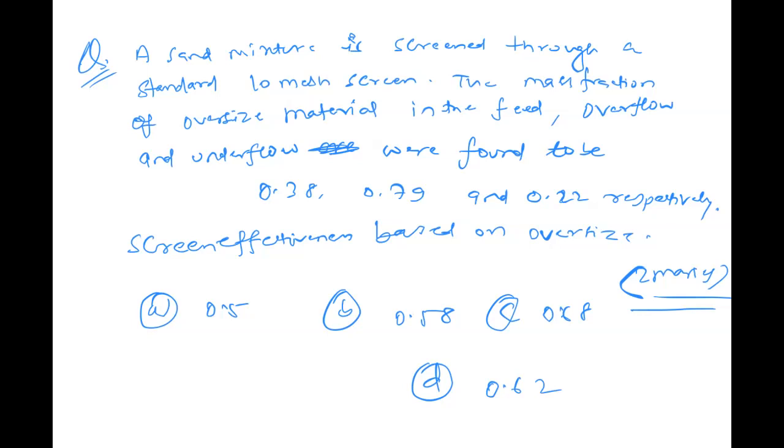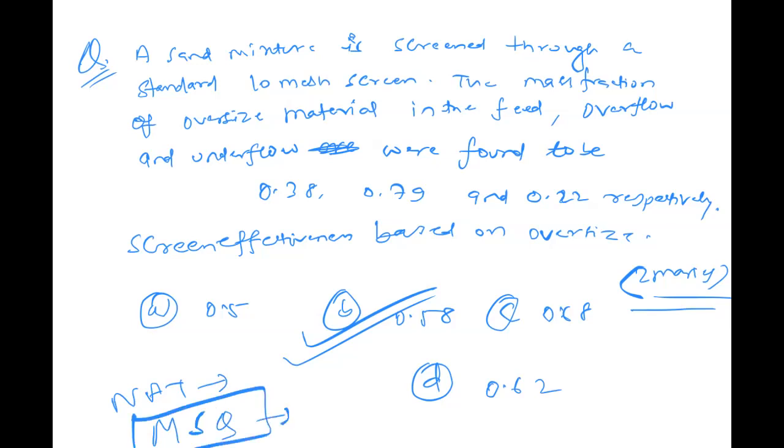Many of you are giving the answer. Yes, there is negative marking of 2. So the answer will be 0.58. Very good, Somalia and Narottam. Yes, option B is the correct answer. If an MCQ has options given in the question, obviously there will be negative marking. If options are not given, if it is NAT type, numerical answer type, there will be no negative marking. Or if the question is MSQ, multiple select question, there will be no negative marking, and also no partial marking for MSQ. Yes, the answer will be 0.5835, so option B is the correct answer.